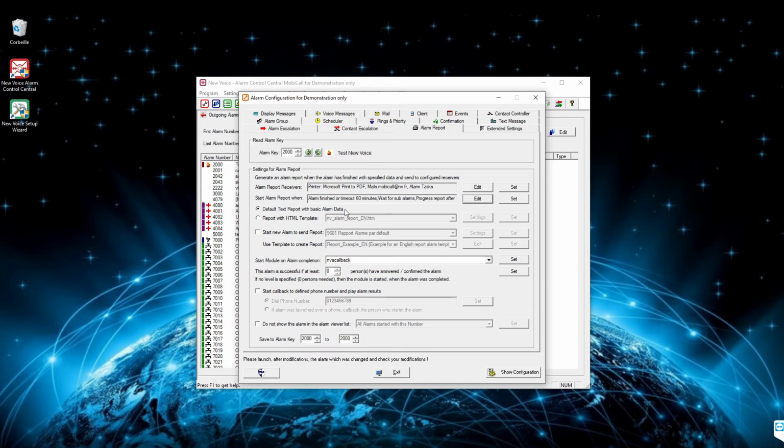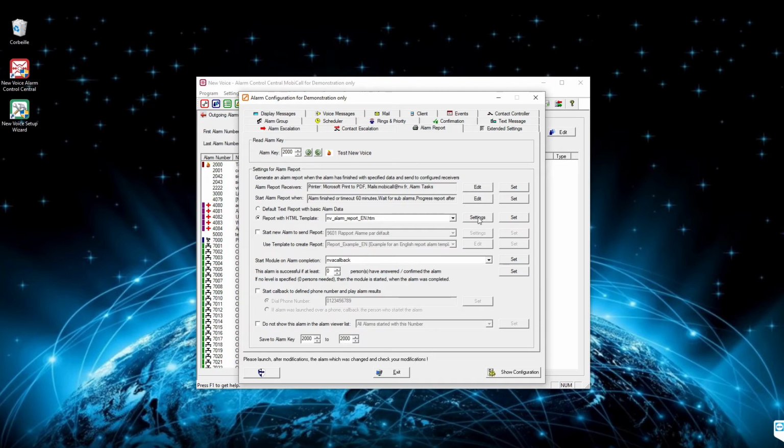If more information is required, a report can be created using an HTML template. For this purpose, the option Report with HTML template must be activated. If it is active, a German version or an English version can be activated between the templates available here. If the existing templates are not sufficient, a template can be edited or created from scratch at any time.